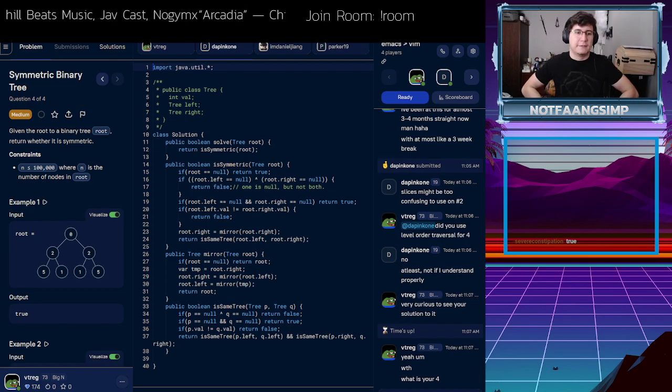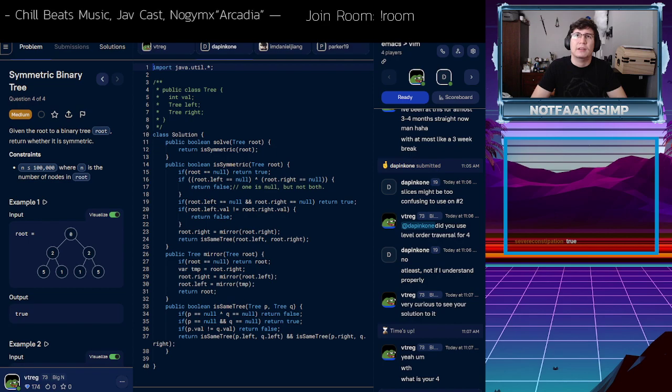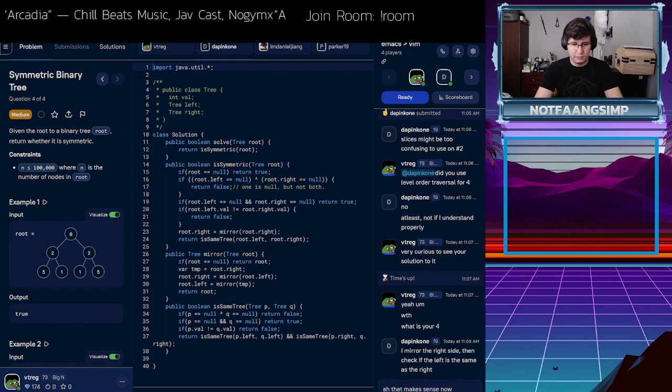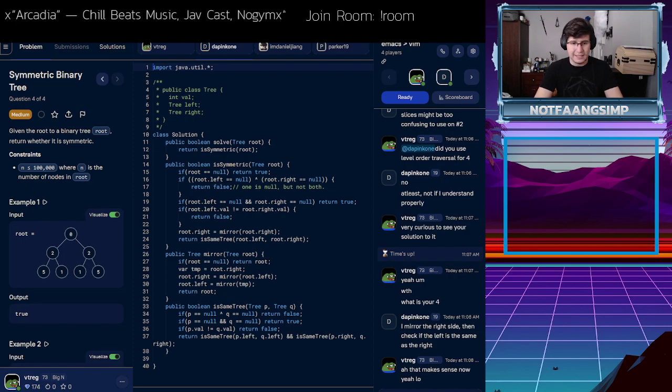I've been at this for what, 3-4 months now. I think I started back up in September, October. Can't remember, but I'm at the point where I can pretty much look at a problem and have a general idea of how to tackle it. But it takes mirror the right side and check if it's the same as the left side. But still, screw it.